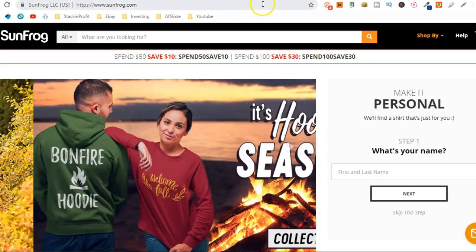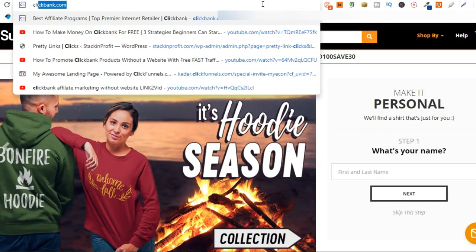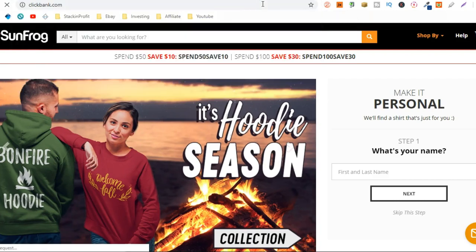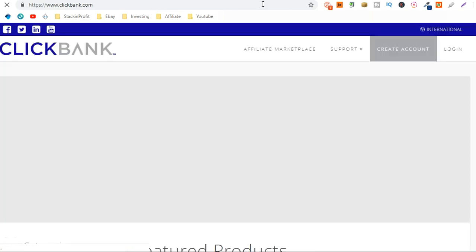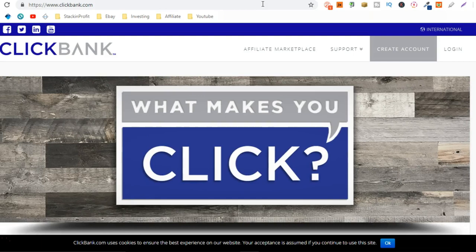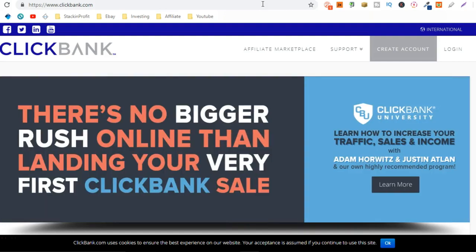Now, obviously, you can use ClickBank as well. With ClickBank, they sell digital products, and you can sell digital products to your following. They do have a huge marketplace. They do have multiple niches within this marketplace. So, depending on the niche that you've made your following in, you might be able to find a product on here which is actually a good fit to your audience.